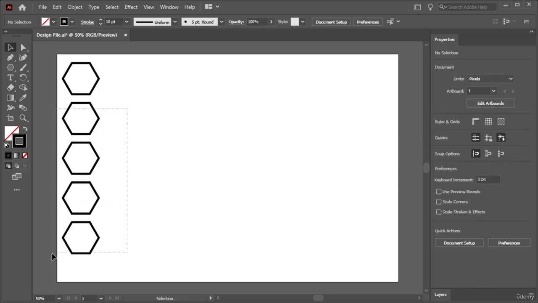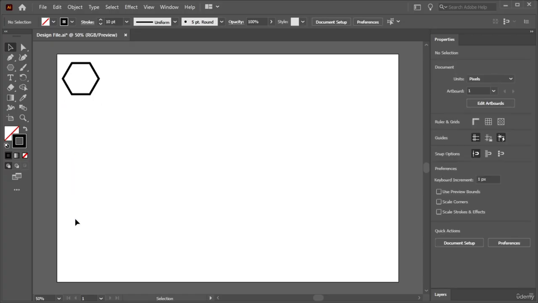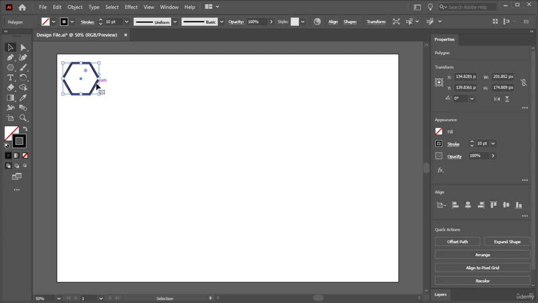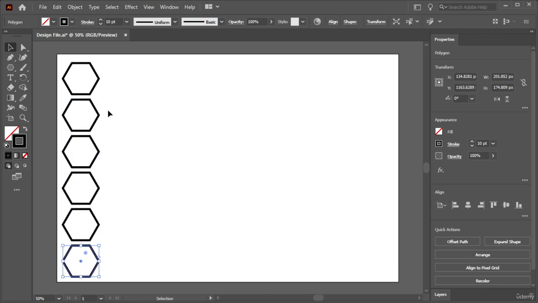So let's select all of them and press delete. So they are gone. Let me show you what we can do. I will simply select it and press Alt or Option to copy it once. Since I have done it one time, I can do it multiple times by pressing Ctrl or Command D on the keyboard. D for donkey. So I will press Ctrl or Command D and it will do the same step over and over again.